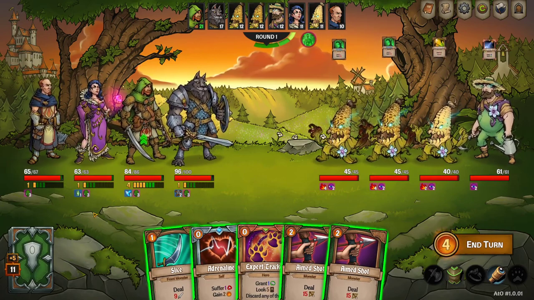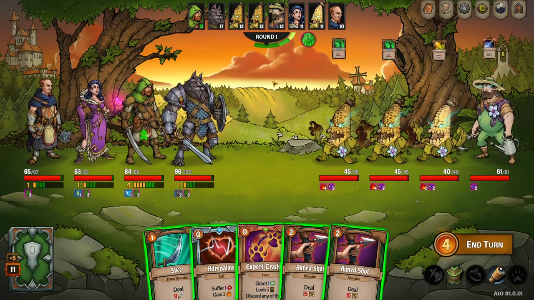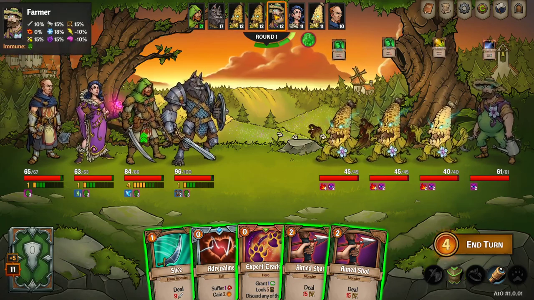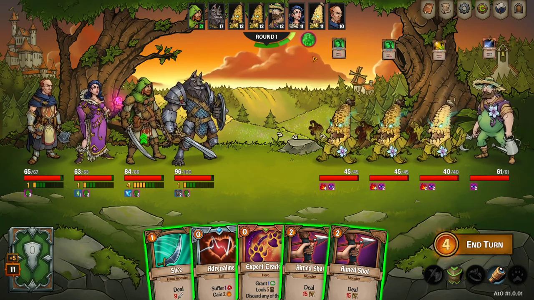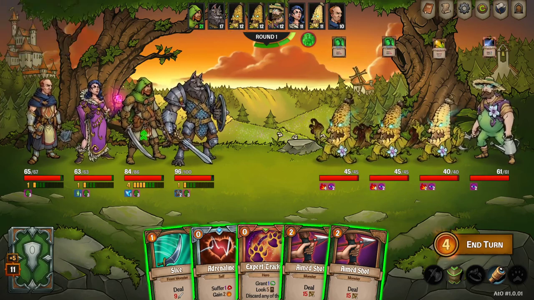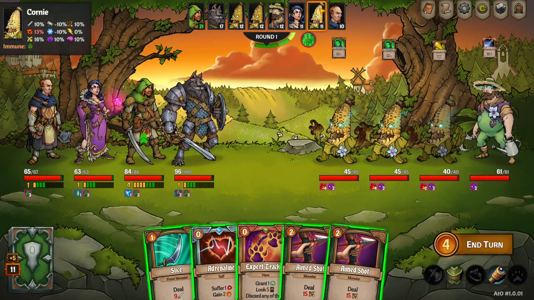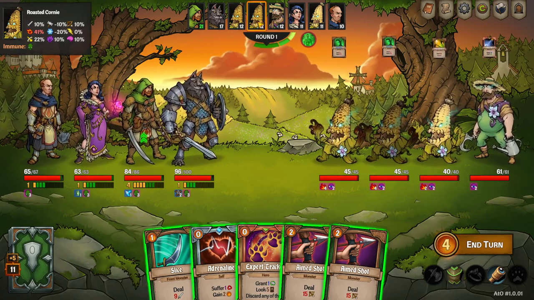Yep. Poison, poison, poison, poison. All right, what's the order of events? Same as before, pretty much. We got the farmer in the middle. I would really love to slow them down. I'm really hoping he gets the howl effect. That'll at least get my mage in play before these guys get to go. What's your deal? Regular corny versus roasted cornies. All right, so still same as before.